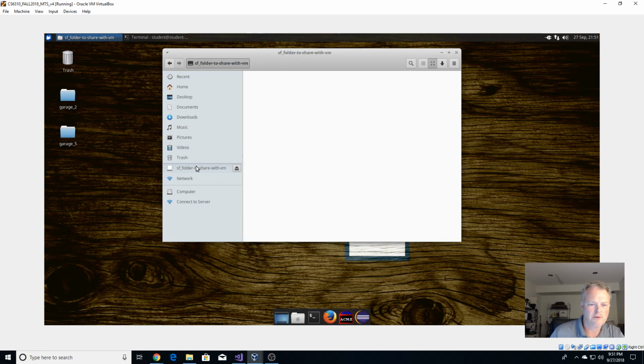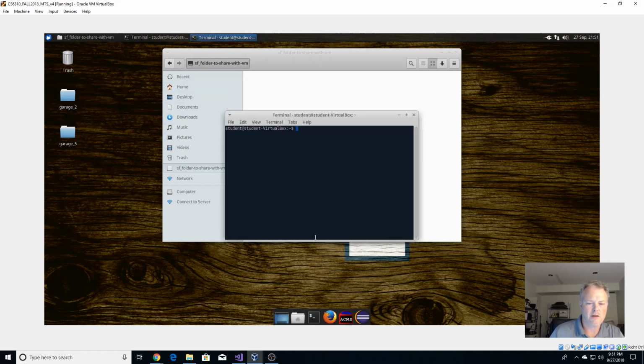So if I go back and click it, actually this one already knows, it says that it's okay. And by the way, this folder is also located in the media folder. So if we go down to the root and then cd to media, you'll see the different shares. This SF VM share is the one that came in with the VM, and this is the new one that I've set up. So this is just where you can find this through a terminal window.